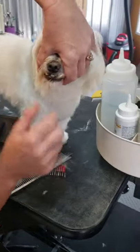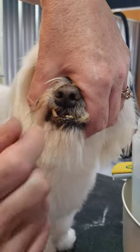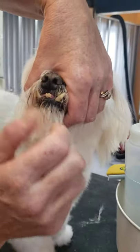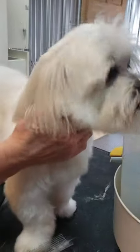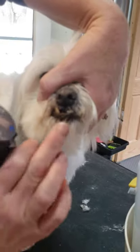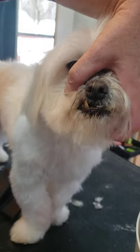Okay, that's kind of gross, right? He has yucky teeth, and that's long hair, so it's been a while since that's been trimmed out. But he's not going to like this, but I'm going to show you what you can do. Come here, Ziggs. Because his mouth is going to stink, and that hair is going to get gross. So, you know, 10 blade again.